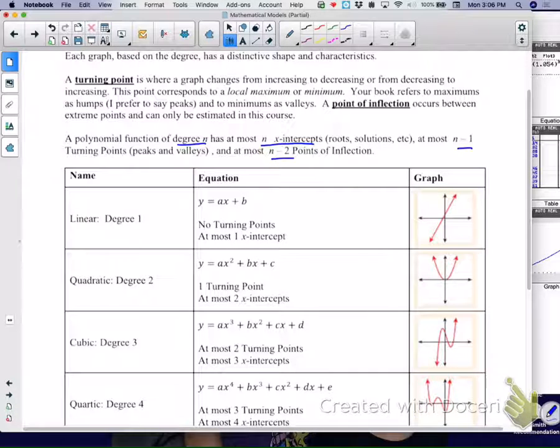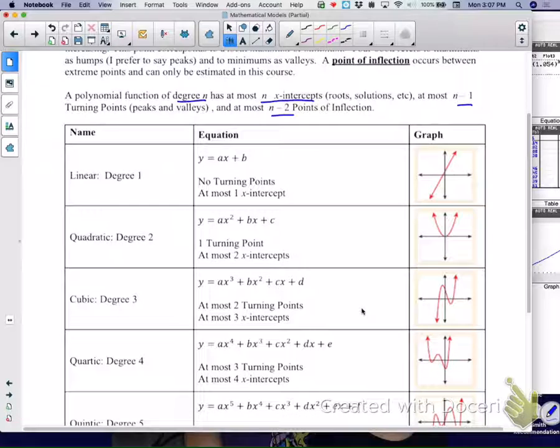Now for your cubic, degree 3, this one's going to have at most 3 x-intercepts and at most 2 turning points. This one would also, FYI, have 1 point of inflection. Now the whole thing about at most: your general parent function for the cubic does this. This is just x to the third, say ax to the third. In that case, you only have 1 x-intercept and you actually have no turning points because your graph's increasing the entire time. So that's part of that whole at most thing. It depends on what the equation looks like.